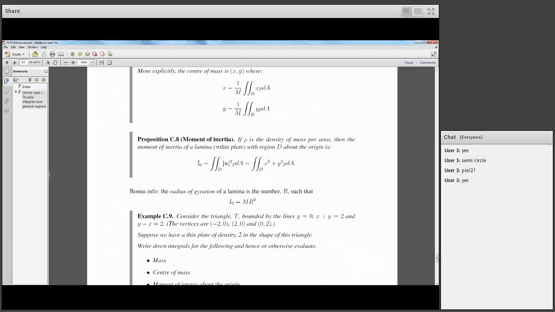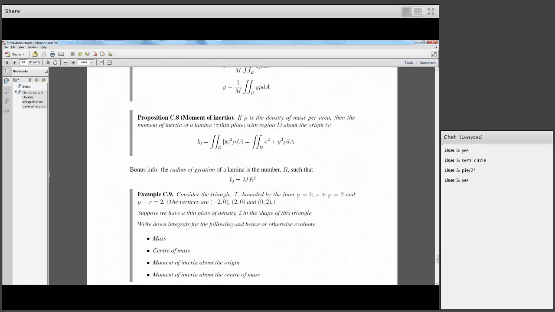Similar concepts in terms of rotation is to work out moment of inertia. So the moment of inertia is given by this sort of formula: x squared plus y squared, in brackets by the way, times the density, and that gives you the moment of inertia. That moment of inertia is useful in working out how far something will spin. So resistance to spin, that sort of idea.